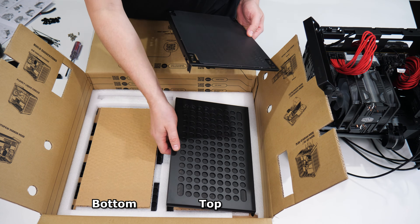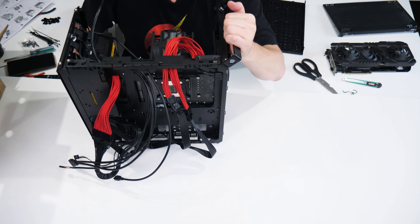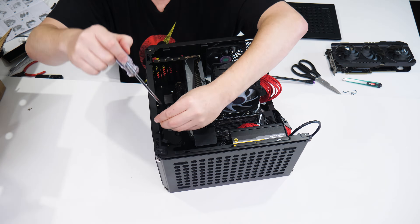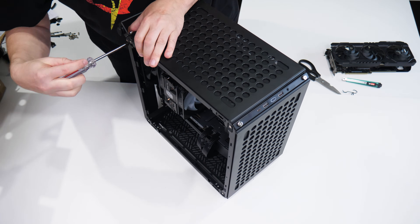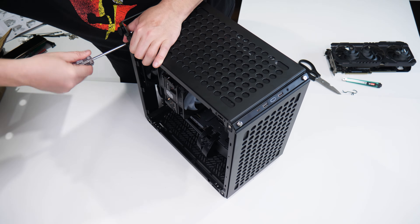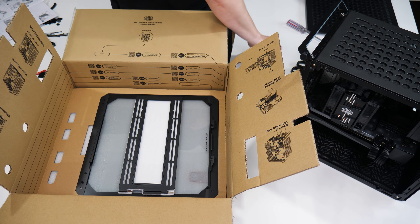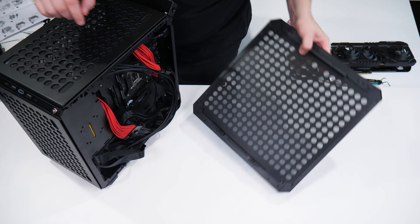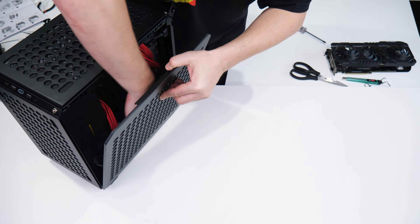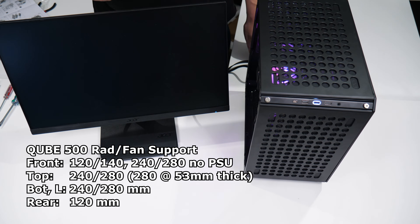Next, the bottom and top panels. Note the filter holes for the feet, as that detail is not visible on the instructions. The top has the cover already installed — push the front panel wires through, and note the panels are interchangeable for different build types. It tabs in at the bottom, then two screws to secure it to the front and back. The top panel tabs in and as I secure it with two screws, you can see the Type-C and dual USB around the tiny white LED power button and the audio jack. There's no reset button — a large omission. Last is the rear panel, with feet by the optional side bracket and the tempered glass panel. Cable routing behind the motherboard has good clearance at 32mm.